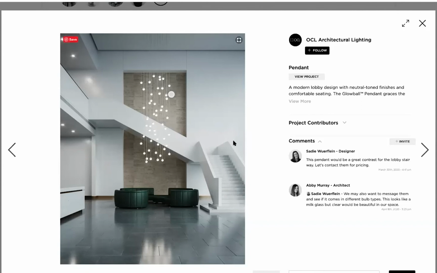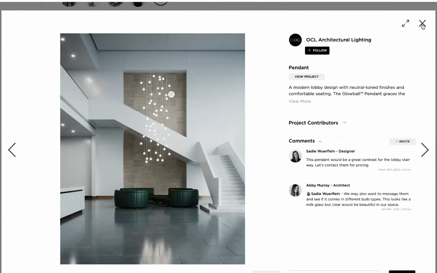So again, here, we have a little conversation going on about this particular lighting and this image, and you can see maybe you're kind of setting the stage, or you're helping manage their vision and expectations. So you can guide them really specifically to something that fits within the scope of your vision for that project. So maybe you're looking really specifically at a space, or like in this case, we're looking specifically at this lighting. It just lets you have that conversation in one place and organize that. And you can use it to guide your client, if you will, to a really specific product or really specific brand that fits within that scope.